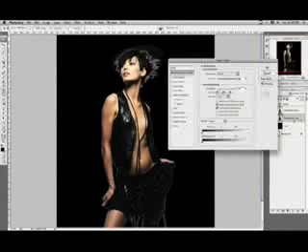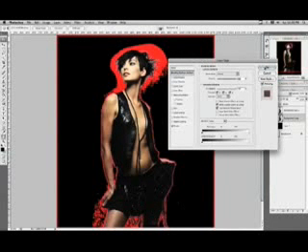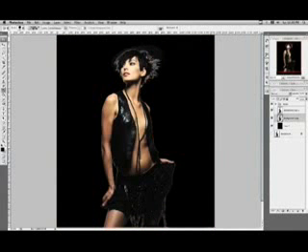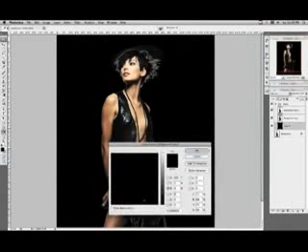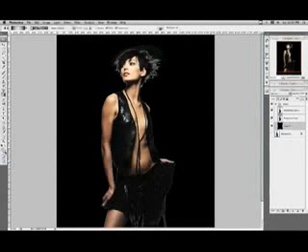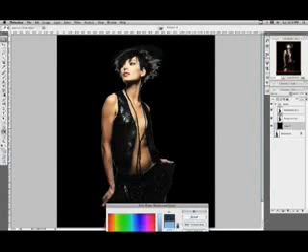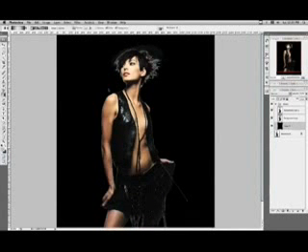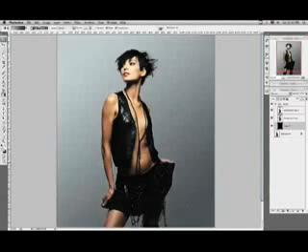Add black to it, and well, not so much. And then if you put a stroke on it, you can really see where there's still things left. But for now, that's fine. Now I'm going to sample some of the colors that she's wearing. This will bring more unity to the whole picture. And add a gradient. So now we've turned the dark background layer into the background itself by just giving it a different color.